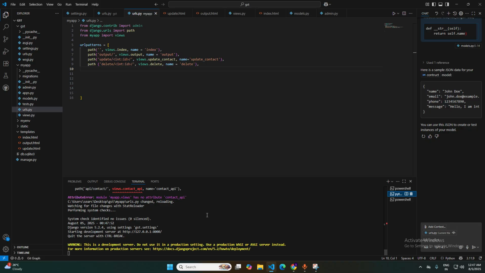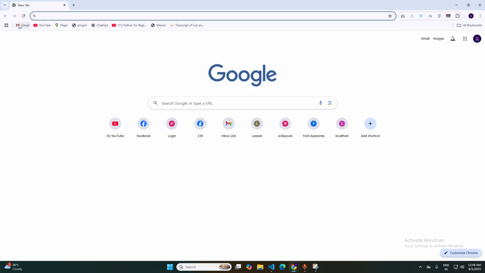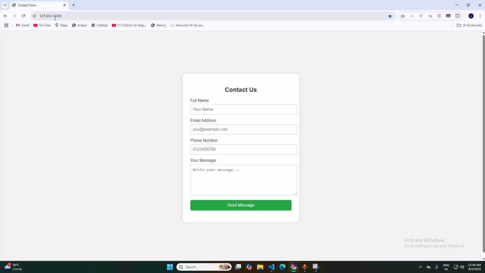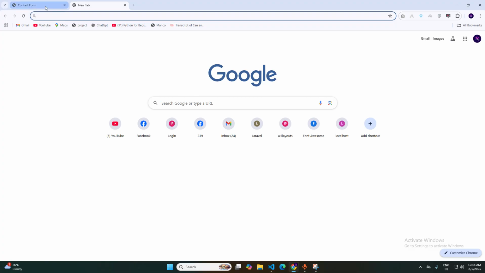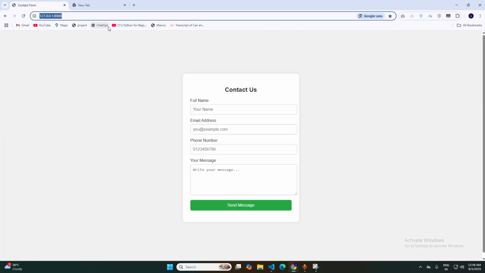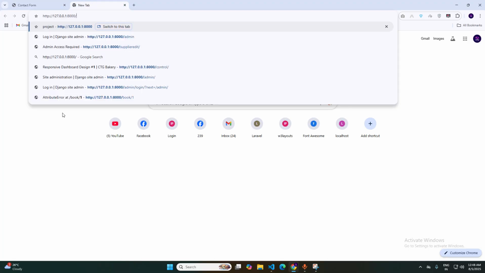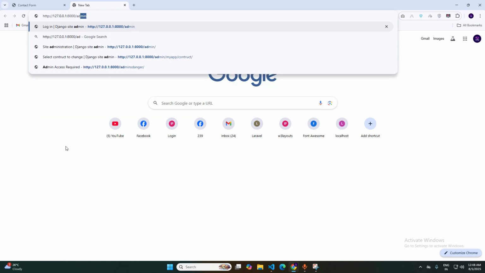Actually, I have tested it and the data saved correctly into the database, and now I can show my data, and you can see here a simple form. Now I will log in to my admin panel.